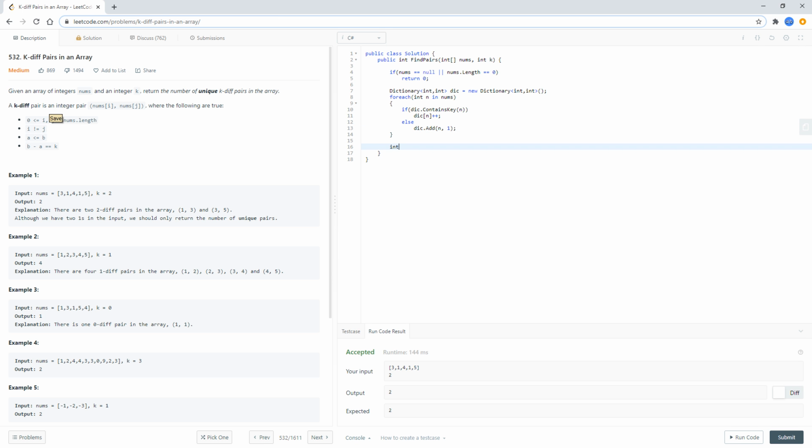Then we need a counter, right? We only check the keys, right? The key is going to be the number.